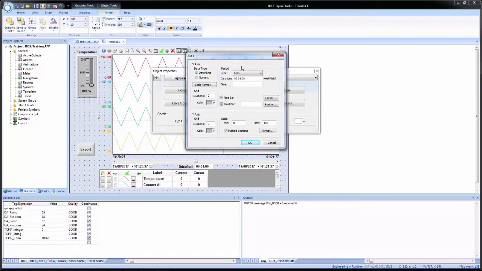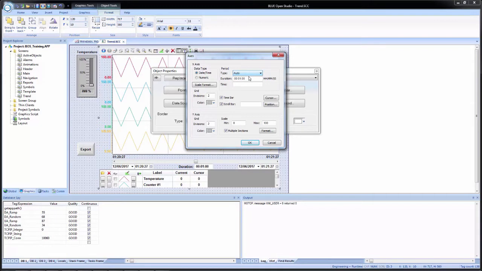And for date and time, we have different settings for the period, or the type of date and time we want to view. With auto selected, which is the default, the trend control object works two different ways. When the trend control object is paused, it uses start date time type. When it is running or playing, it uses time before now. And we will view both of those additional types as well.